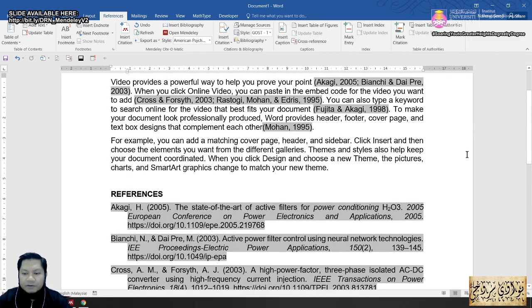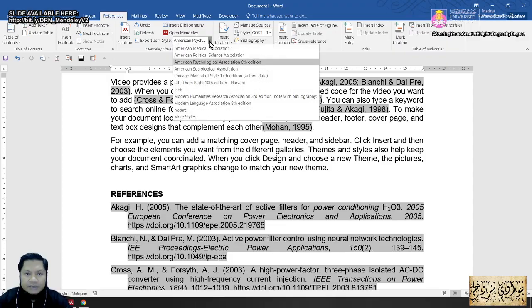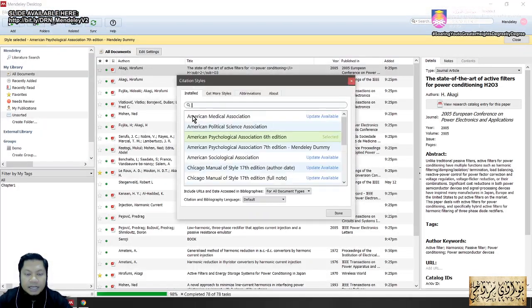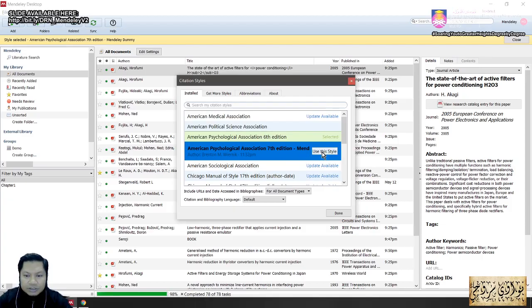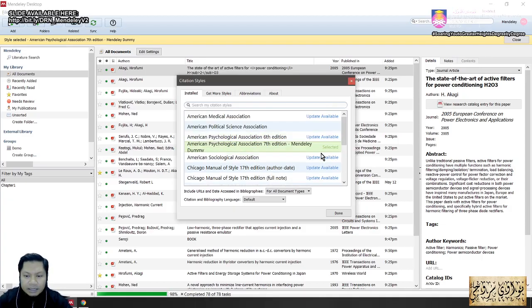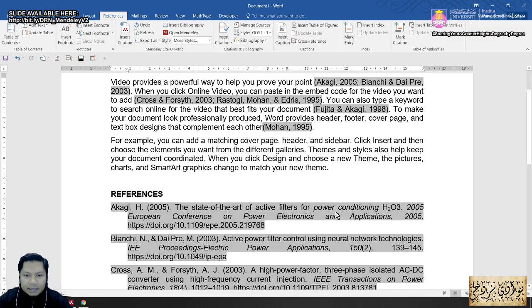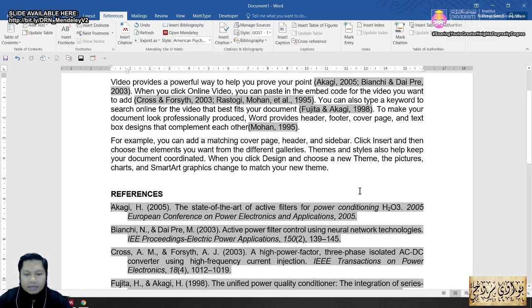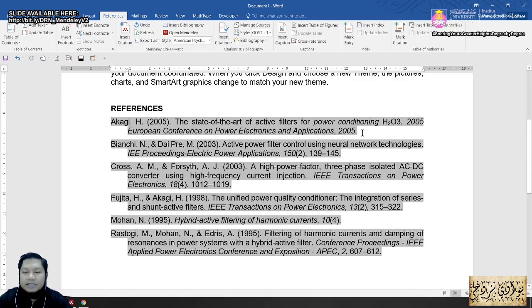So once you have your customized style, what you need to do is select the style that you just put in. Go to more styles. Yes, use this style. Okay, go back to that and use this style, then click done. Look at that. Now look at the DOI. Everything has been deleted.